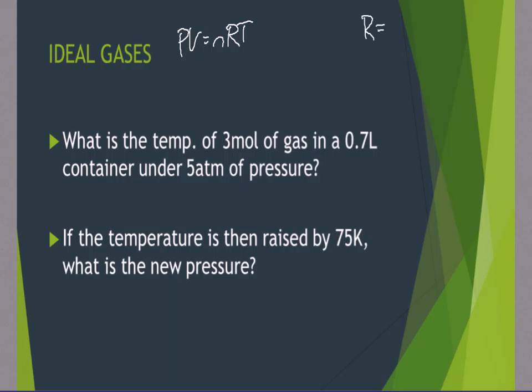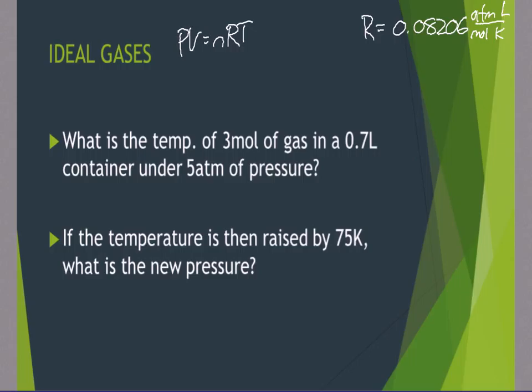R is going to be 0.08206. And what are the units on this version of R? It's going to be atm on the top and what else? atm, liters per mole, Kelvin. Yeah, this should be on your equation sheet. You'll probably be given the other form of R too, and you'll need to know which one you need to use. So if you're using the ideal gas equation, that's the R that you want to use.